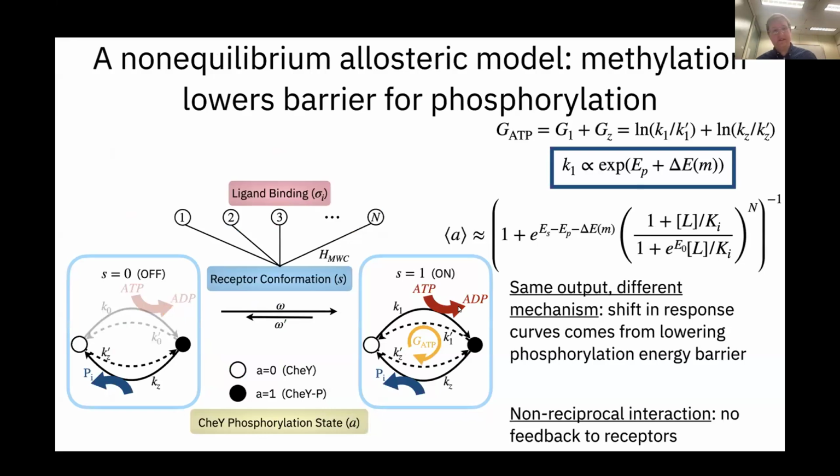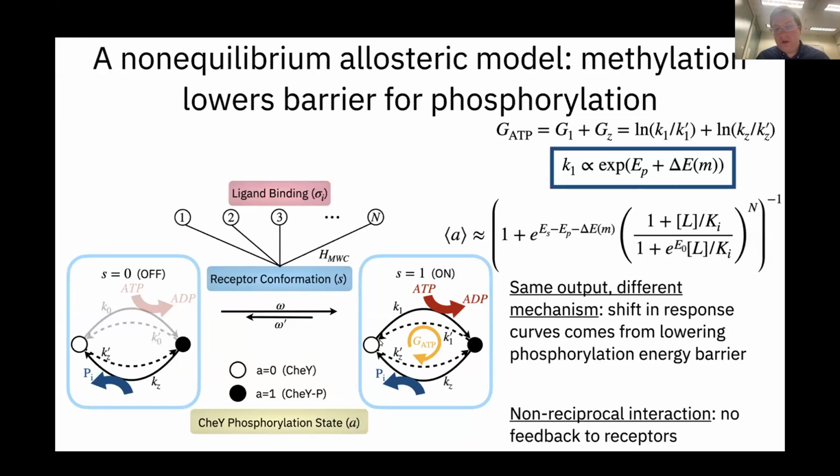Our resolution to this is to make the simplest possible adaptation that adds in the dissipative phosphorylation, dephosphorylation reaction cycles that we know are underlying this signal propagation. This cartoon shows a schematic of our model. We still have this MWC interaction between ligand binding and the receptor conformations. But then the receptor conformation controls the on-off switching of this kinase, which is responsible for the phosphorylation of KY. For simplicity, we'll just use a binary representation of the average phosphorylation state inside the cell.